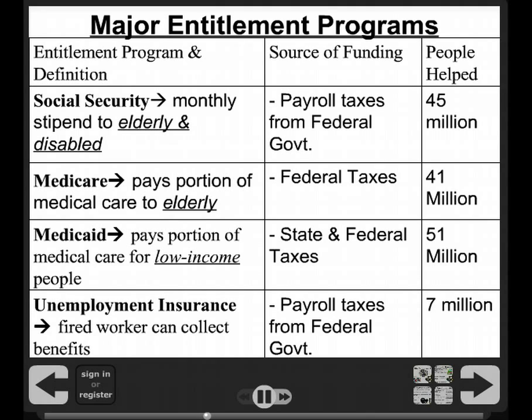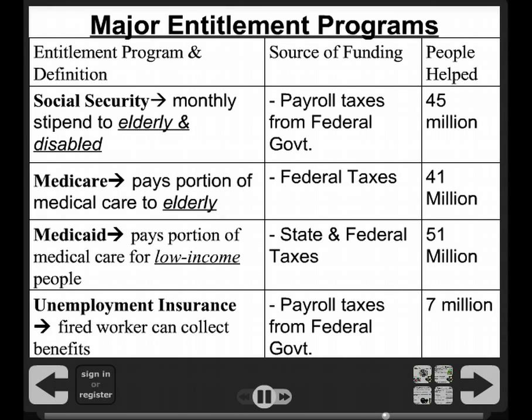Medicare and Medicaid are very similar but very different, so pay attention to how they're different. Medicare, I always think of like care as if it's like long-term. Medicare pays the medical care for people who are elderly. Think of how elderly people need a lot of care and love, so you've got to take care of them. Medicaid, I always think of like a Band-Aid, pays a portion of medical care for people who are low income. It's usually something that can be temporary because you're not always low income. If you're pregnant and you're having a hard time paying your bills, you can apply for Medicaid.